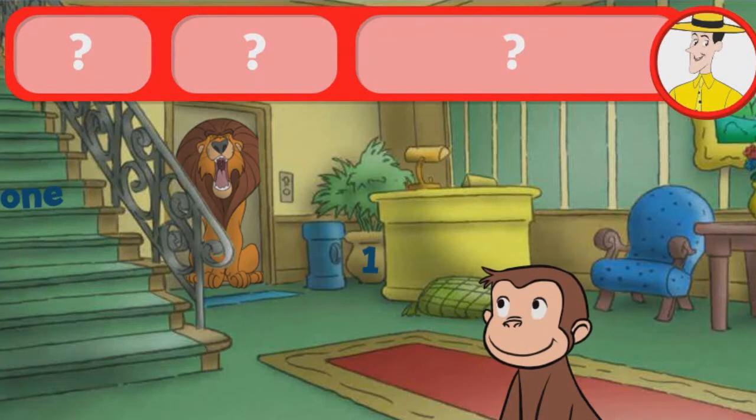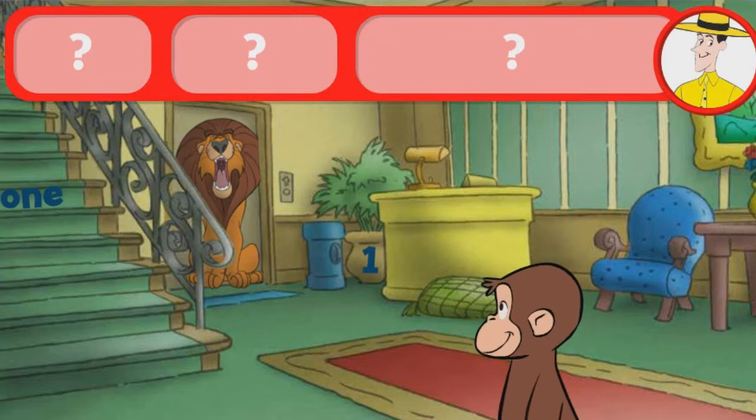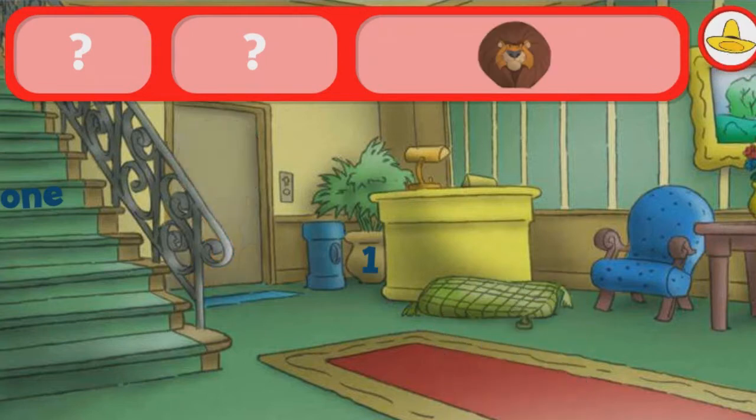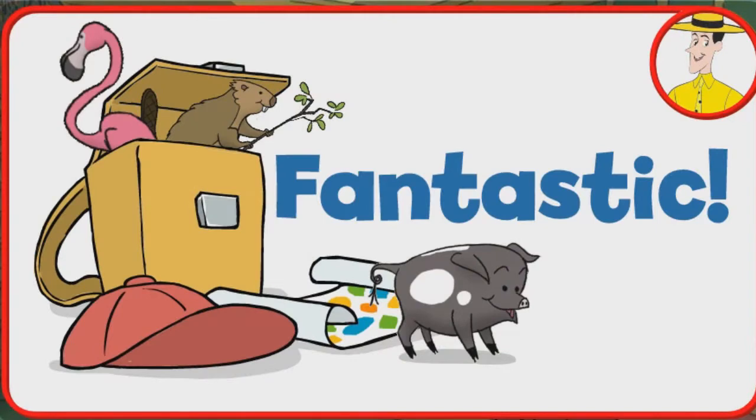George is playing hide and seek with some animal friends. Can you help George find the number one, the word one, and one lion? The number one. The word one. Wow! You found everything! Fantastic!